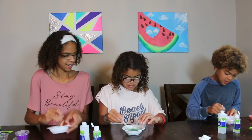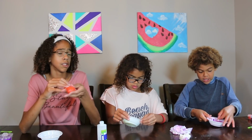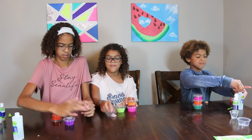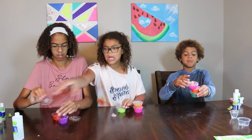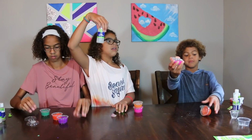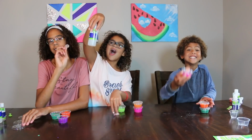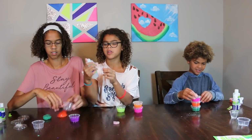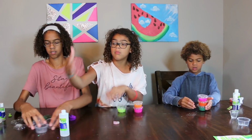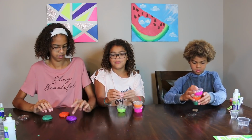The paint. Whoa! Oh, it's like violet. So we finished making all three slimes that the directions said to do, but we have like more than half, or maybe a little lower than half, of glue left, so we can make more in our free time.